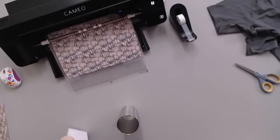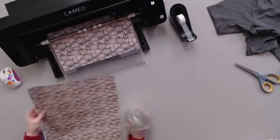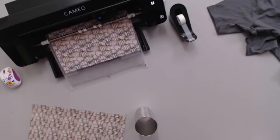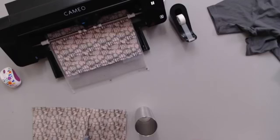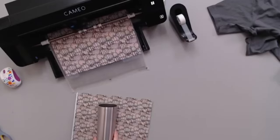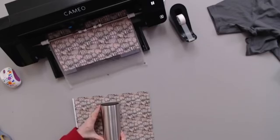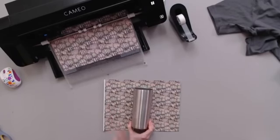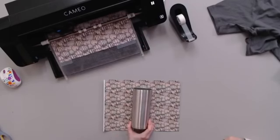So when you guys wrap a tumbler, you're just going to go ahead, take your lid off, and set it aside. You don't need your lid. They do slightly taper up a little bit, so it is going to not be extremely even when I get it wrapped around, but you guys are going to see how with an X-Acto knife it's really easy to just slice down and get a good even seam line.